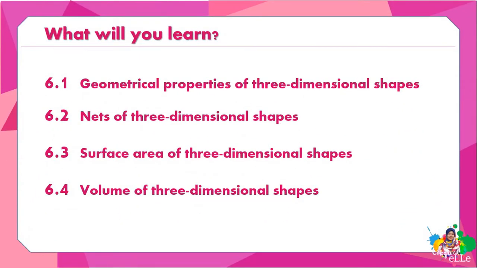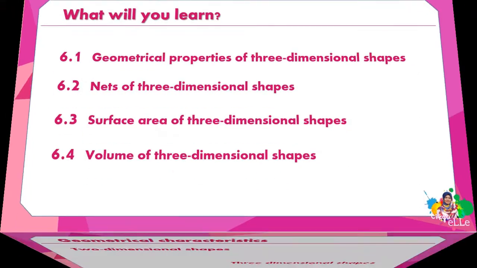What will you learn in this topic? There are 4 parts, which is 6.1 geometrical properties of three-dimensional shapes. Okay, and then you will learn the next, the surface area, and also the volume of three-dimensional shapes. Alright, so for today we will learn about the geometrical properties of three-dimensional shapes.